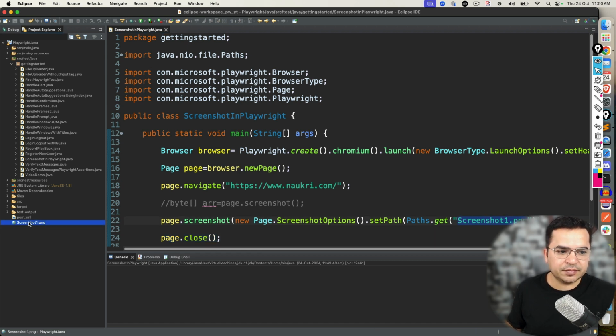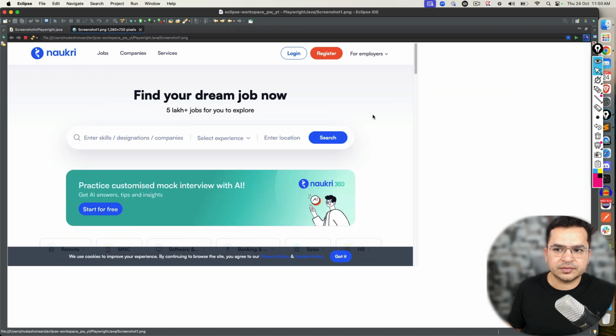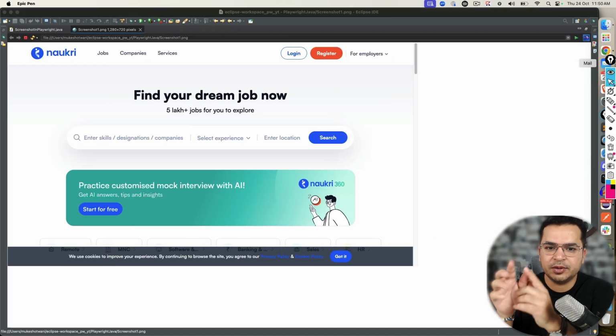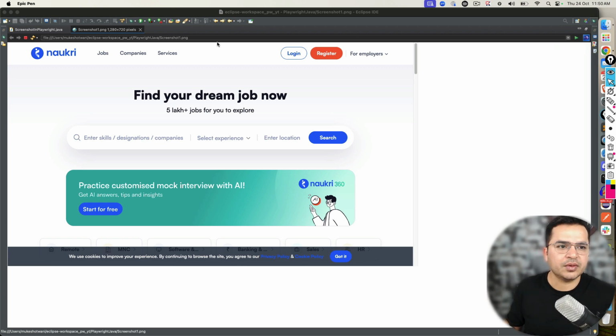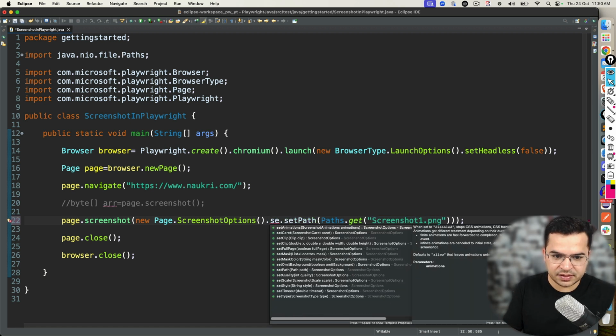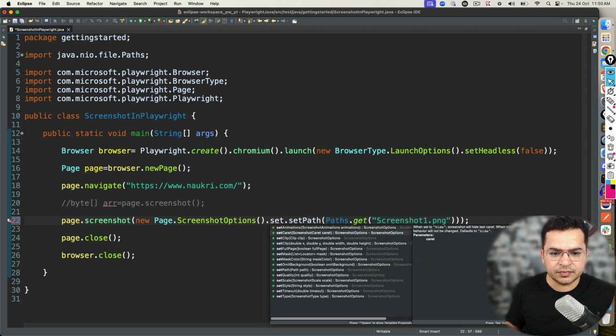screenshot1.png. If you open this, notice it is only showing you the visible portion, because the moment we started Chromium, we did not maximize, right? So whatever was the visual portion, it captured. Now suppose you want to capture the complete page, then you will just set, can you see?